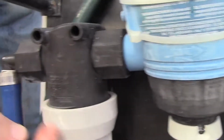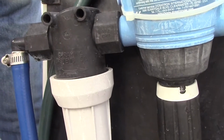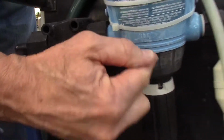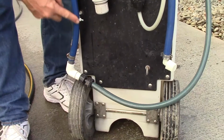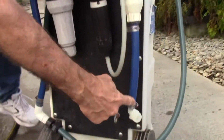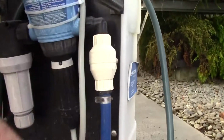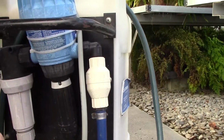And then it comes out. This is a little particle filter, which probably should be on this side of the injector to keep any particles from going into the injector. And then it comes out, whoops, I'm backwards here. The water comes in this way, goes through the filter, through the injector, and then out onto the hose. This is a backflow device that prevents any of the fertilizer from coming back into the unit.